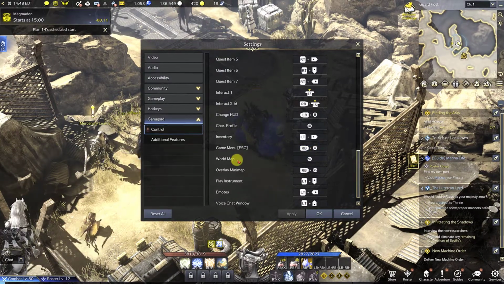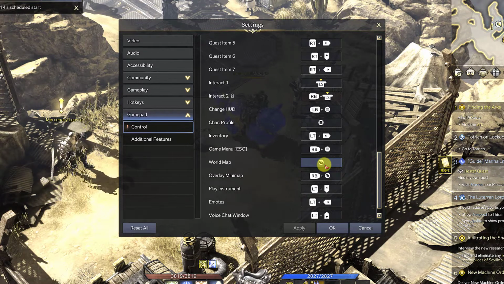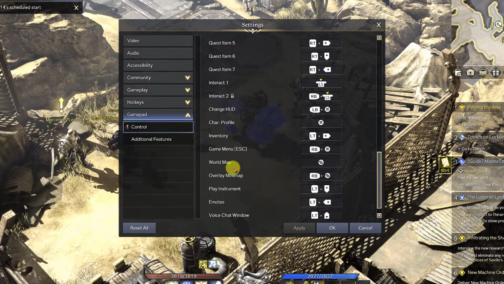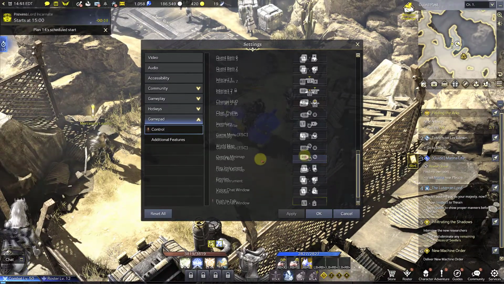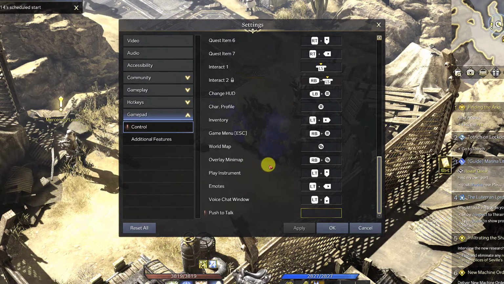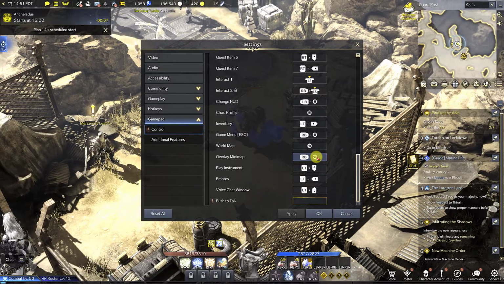And then we also have the world map. Naturally, that comes like that on the controller, but I'm not really sure, because I changed so many things, I don't remember. But you want to keep it as a one button, because you want to pull up the map as often as possible. And then the mini map is something that a lot of people love to use, but for me personally, I find it very intrusive sometimes. Even if you make it transparent, I just bind it with the right bumper and then the map button. But it's okay if you want to use it or not.